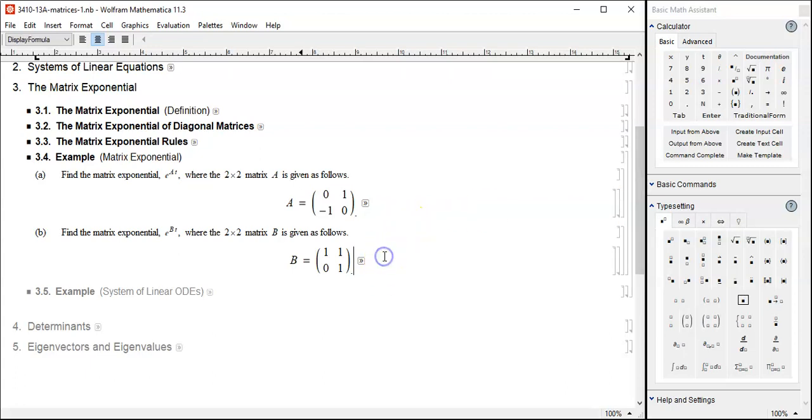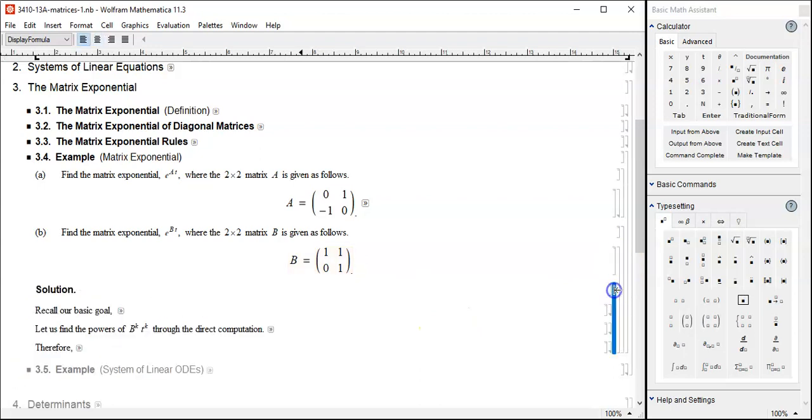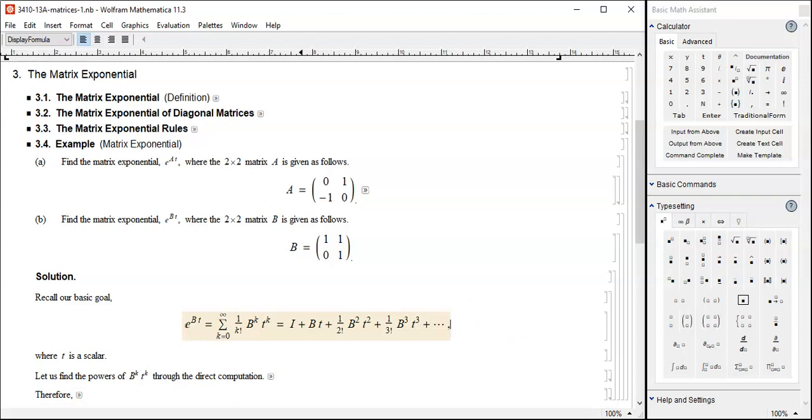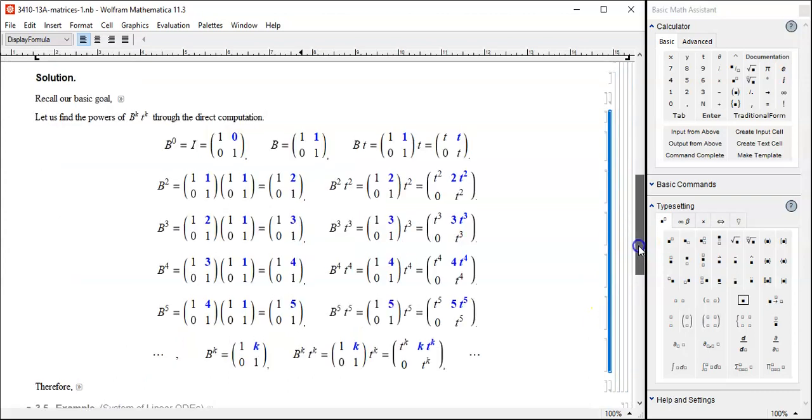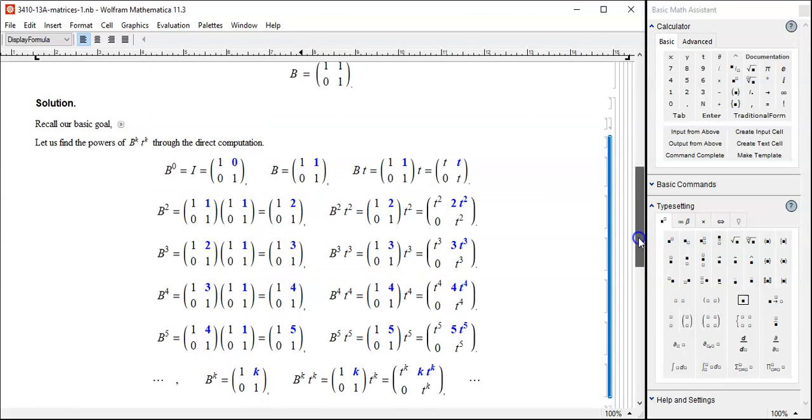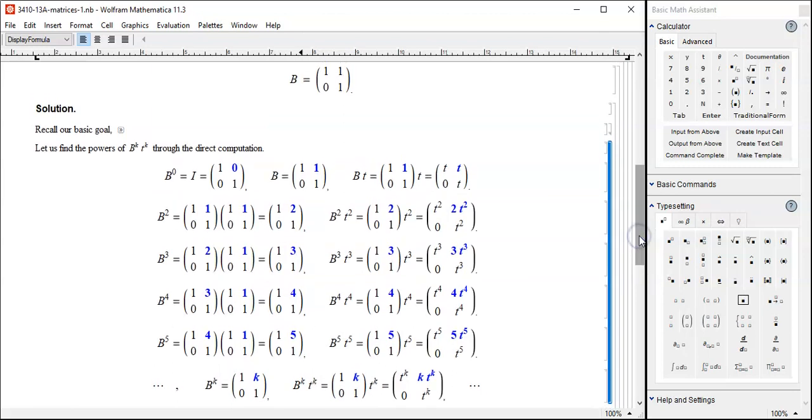Okay, here we go. We have matrix B, and we want to find out e to the Bt power. Same Taylor-Maclaurin series expansion, and we want to find I and B, of course, B squared t squared, B cubed t cubed, B to the fourth power t to the fourth power, and so on, and we are trying to find some pattern. Okay, here we go, and here's the computation. And speaking of pattern, I use this color coding to emphasize this pattern here. Please pay particular attention to this 1, 2 entry, upper right hand corner.